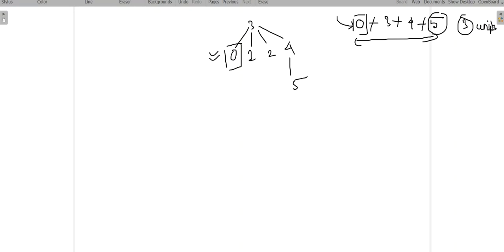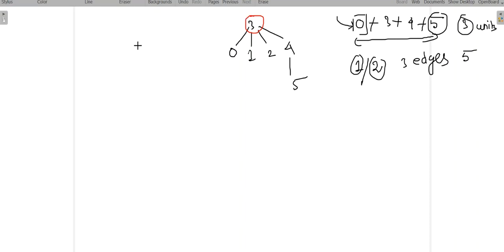Similarly, if you root the entire tree at either node 1 or 2, you will get that from both 1 and 2, I require 3 edges to be traveled to reach the deepest node 5. Again, 5 is the deepest node. Now let us consider 3 as my root. From 3, I require a distance of 1 to reach node 0. Similarly, to reach node 1 or 2, I require only one edge to be crossed.